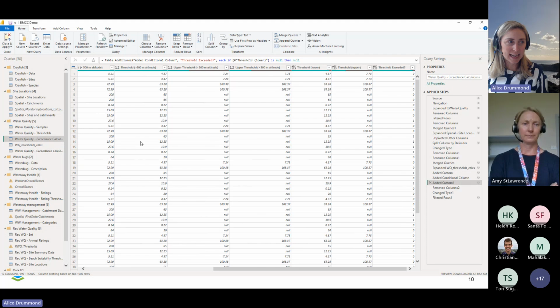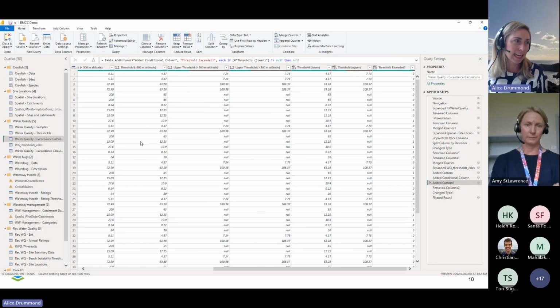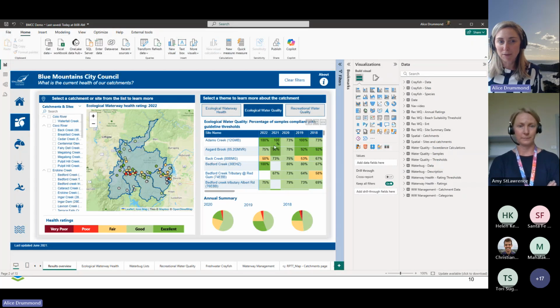Other examples of guidelines and thresholds that we encounter aren't so neat. Sometimes the guidelines vary based on another parameter like EC, and you might have different thresholds based on whether you've got high EC or low EC, so they vary over time. Other parameters vary based on your windows of moving average or historical low or things like that. So they can be really, really challenging. But in this study, it was fairly straightforward. And then we'll be able to bring the data in.